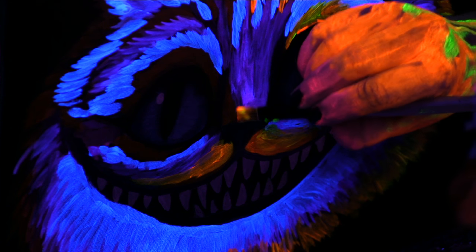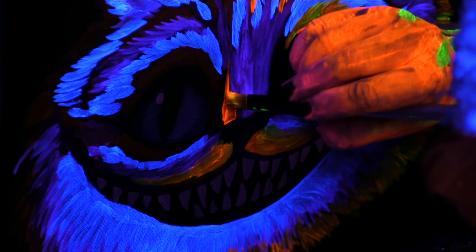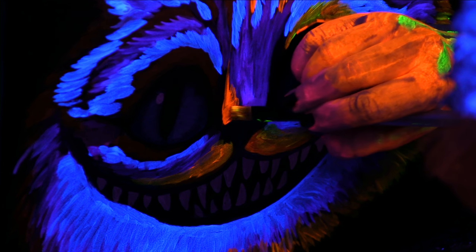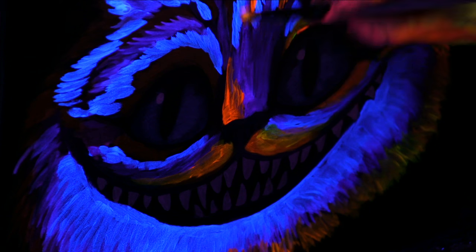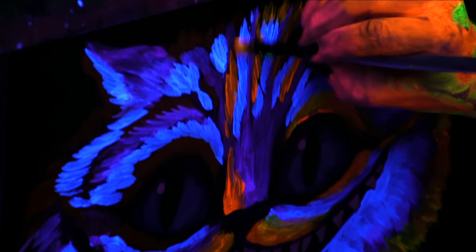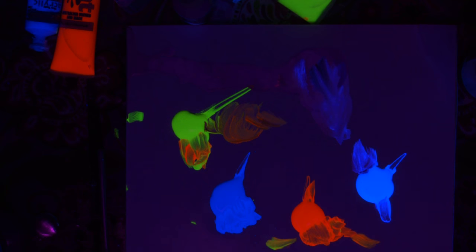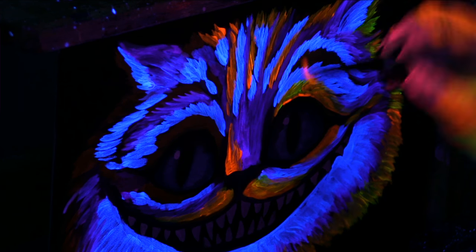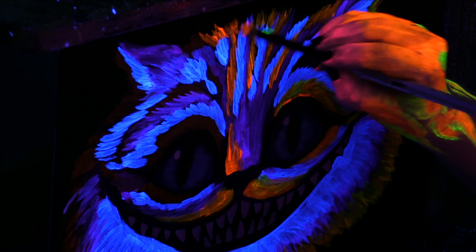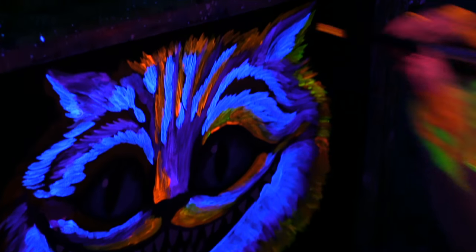I'm going to put this other reflection on his little nose. Oh yeah, that's going to help a lot. Now, you're currently using Derivan? I'm using Matisse Derivan. I've used a lot of glow paints. Like in the year when I started, I didn't even know you had to underpaint everything. So a shout out to all of those down there in Australia. You guys can get this. This is a student grade paint for them. It's super inexpensive. None of these are pricey. It's not like my Golden, where it's a little bit pricey.